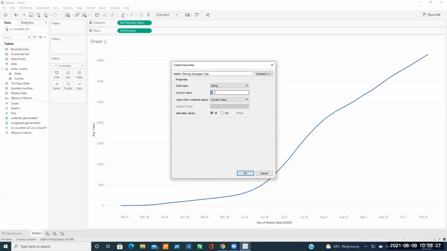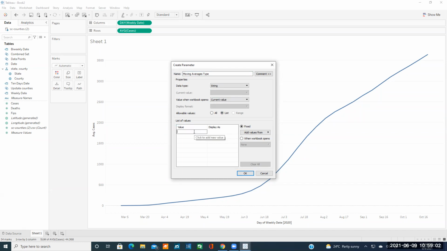I could put a customized value here. For example, let's say the default value of this parameter is what? If the user still didn't choose anything for the moving average type, by default it should show the weekly, for example. So that could be the current value. Or I could click on the list here and list the values that I want to give the user the ability to choose from.